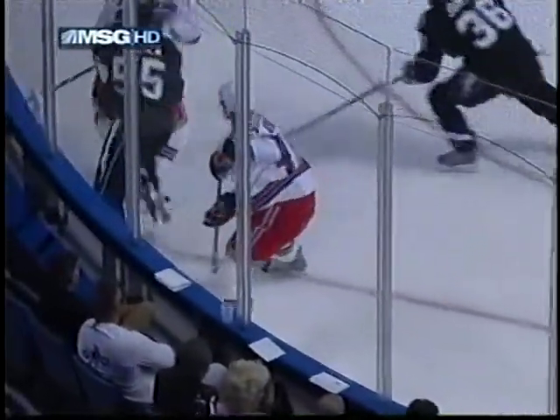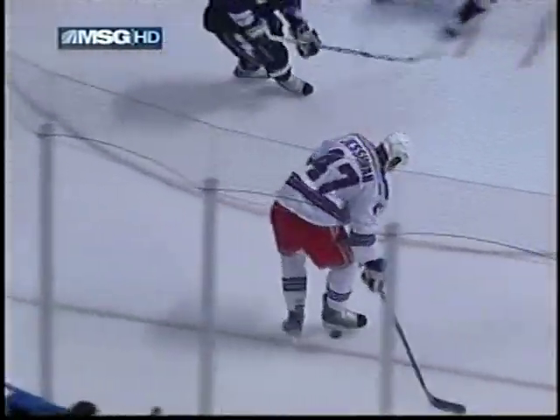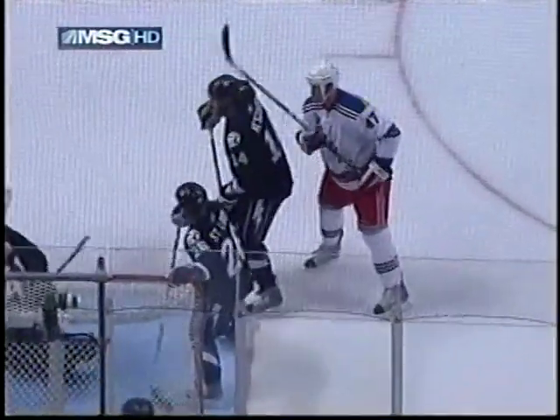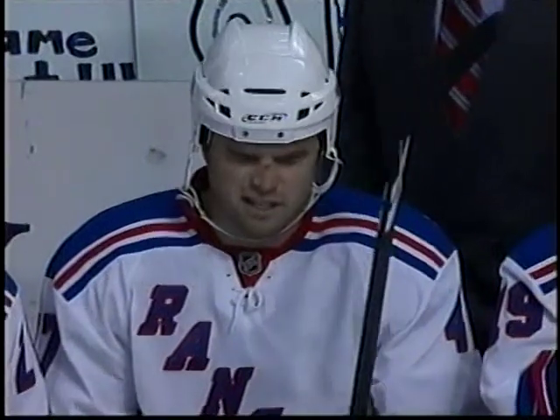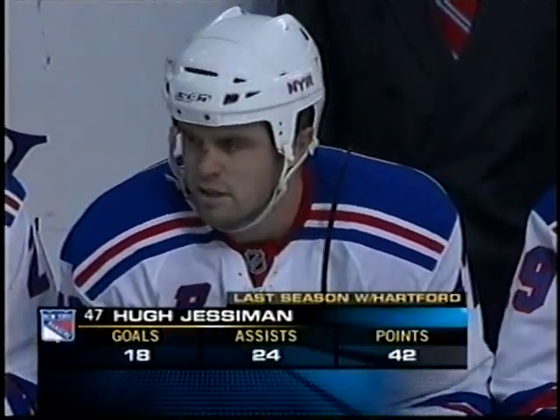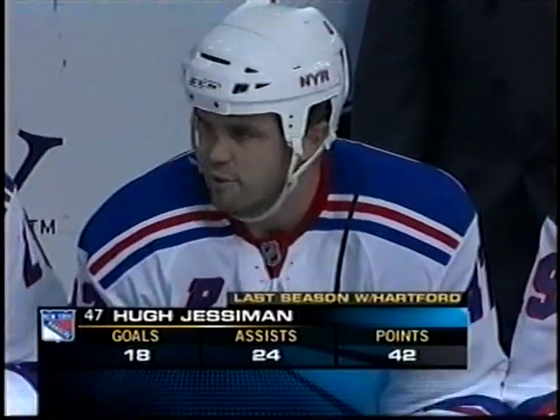It helped his confidence, his ability to use his size, and his agility on the ice. Moving the puck — when you do that, things happen. There's Jessamine helping out in the corner, putting himself in position. Look at the footwork — good job using his foot to kick it up to his stick and get the shot. Again, Mike Smith, the Tampa goaltender, has played well here in the first period.